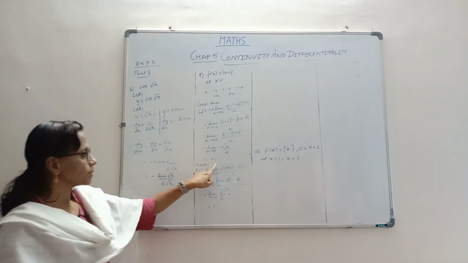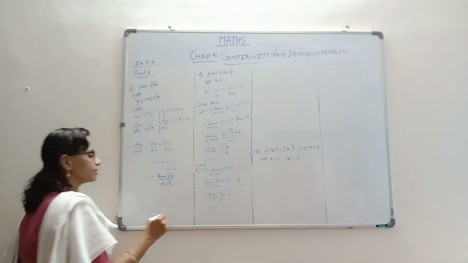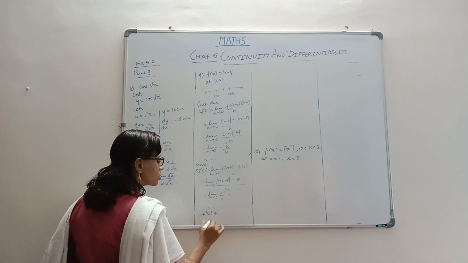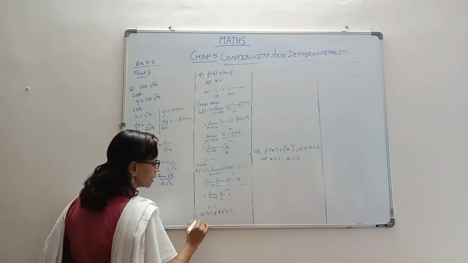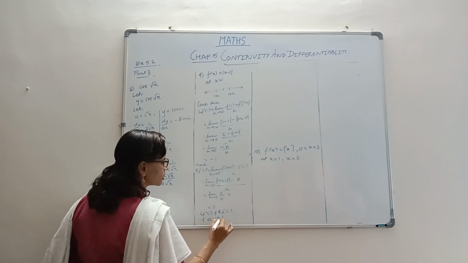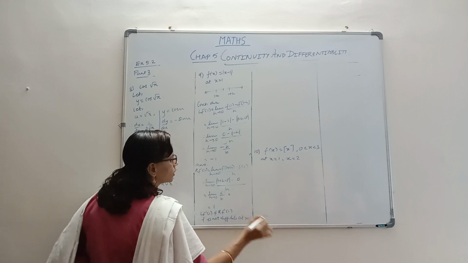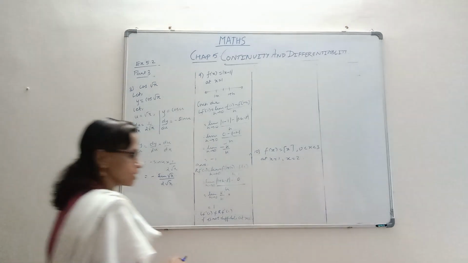Left derivative is minus 1, but right derivative is 1. They are not equal, and that is why the derivative does not exist. Left derivative at 1 is not equal to right derivative at 1. Therefore, f is not differentiable at x equal to 1. That's about it. Then we can move to the greatest integer function.